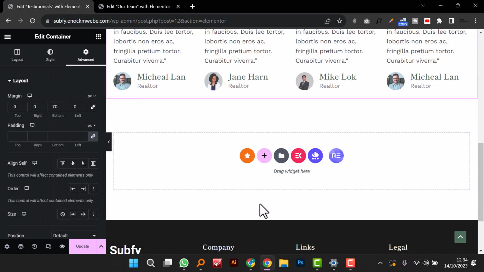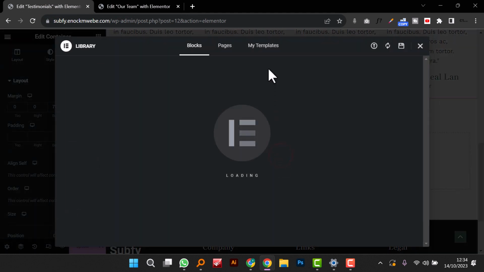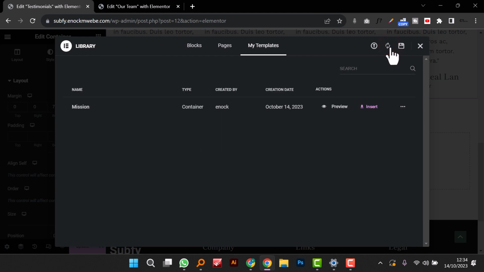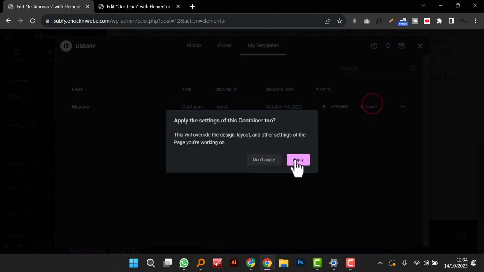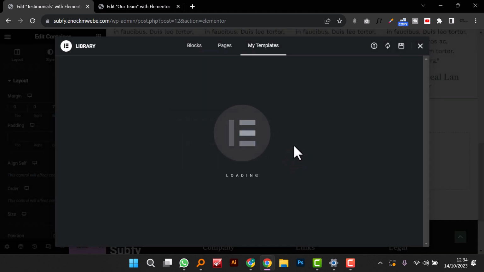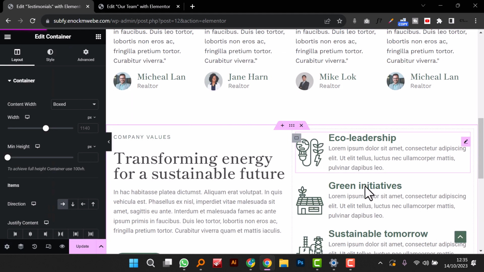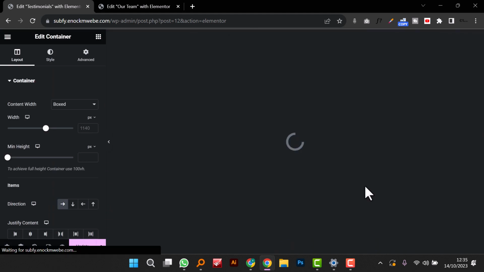You come to the page where you want to place it, then click on this folder icon, then go under my templates. So it does this sometimes, but you just have to click refresh right here, and once it refreshes, it will show up the templates, then insert them, then you start editing them. Okay, now the changes I want to make here, maybe I want to convey a different message for my mission goals.